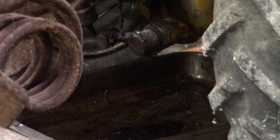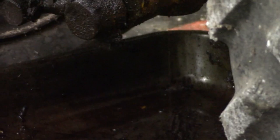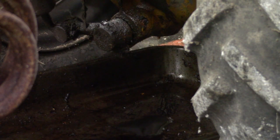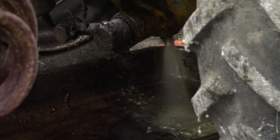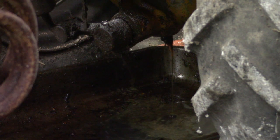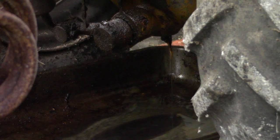Right now it's just dripping, little small drips. Now to speed that up, I can put my air hose over where the dipstick is, just put it down that hole and force air into it. Starting to drip faster. While that drips, I do other things. Taking other parts off.